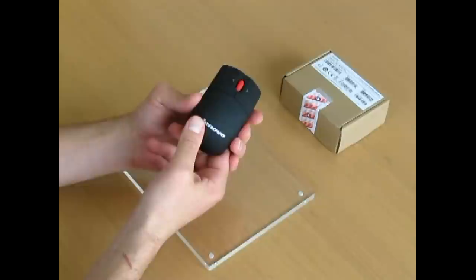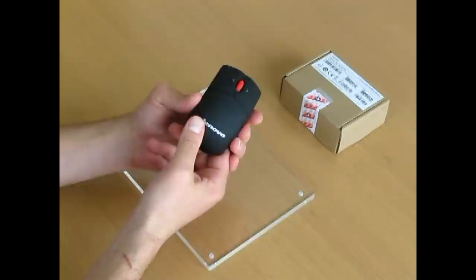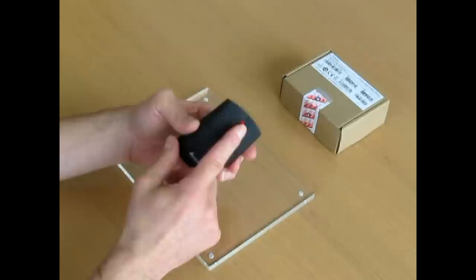The mouse has three buttons. The scroll wheel itself works as a third button as well. The scroll wheel is four-way, so on almost all applications you can scroll up and down, but also to the left and right.